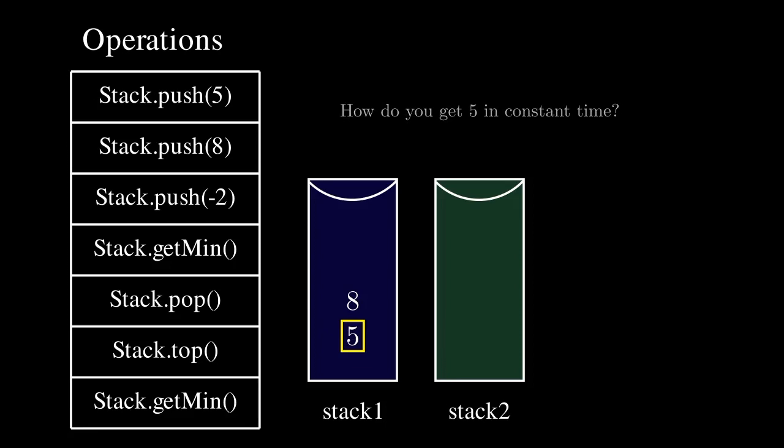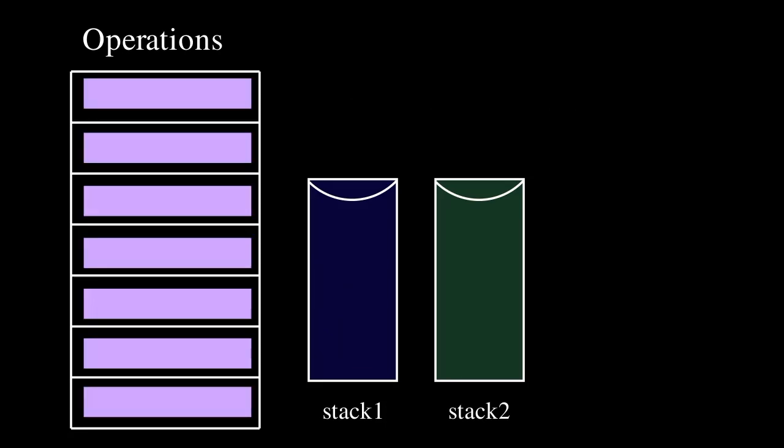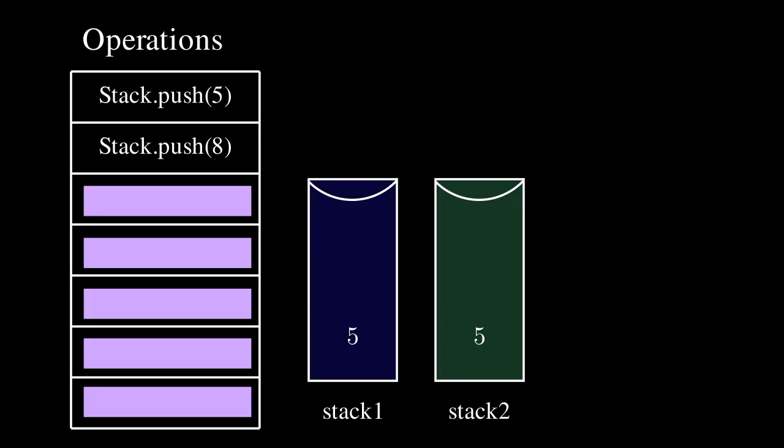So this is where a second stack comes into play. The sole purpose of the stack is to store minimum values. If the second stack is empty, push the element onto it and push it onto the first stack. If the second stack is not empty, you have to compare it with the top value and make sure it's less than to push it on.